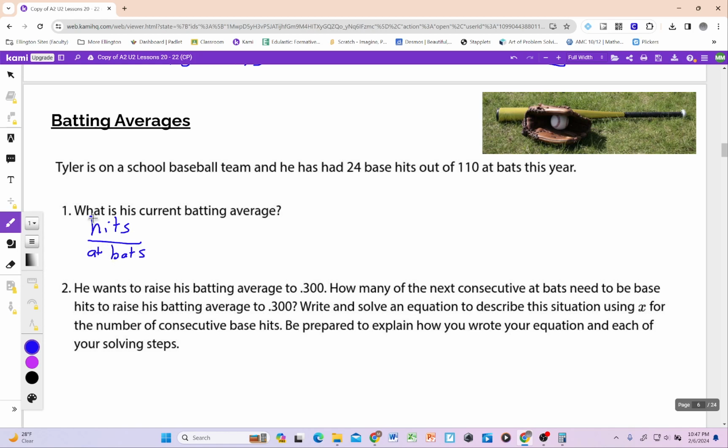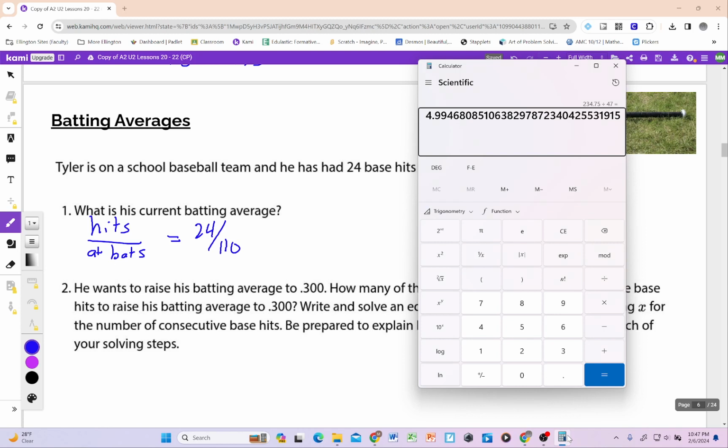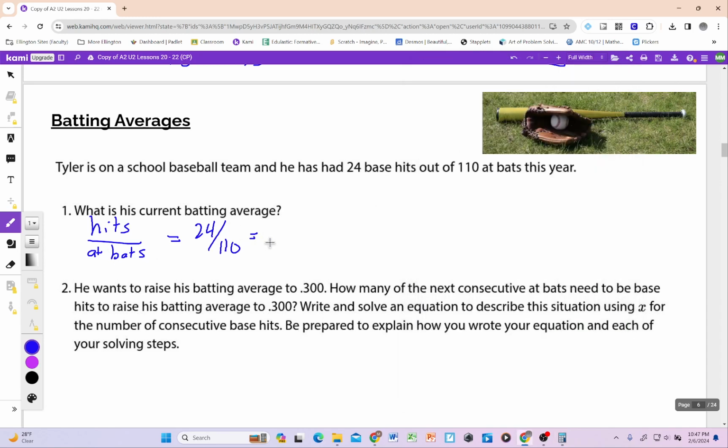Now, those of you that know a little bit about baseball know that the idea of an at-bat is different than a plate appearance, and then you have things like walks and hit by pitch and fielder's choice and all this other stuff. There's errors, which don't count as hits, and so on. We're not going to worry about that here. So hits divided by at-bats, his current batting average is 24 out of 110. About 22%, so 0.218. Batting average is always done to 3 decimal places. So we'll do the same thing, 0.218.